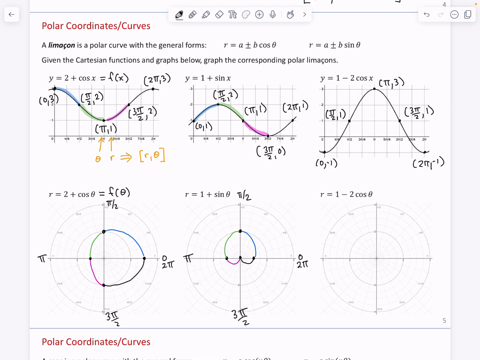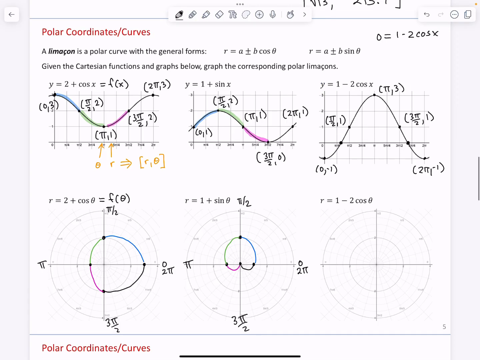It's also going to be very important for us to identify where this graph has x-intercepts. So visually here and here. It's not obvious from this graph where those are, so let's find them by hand. Take this function and change y to 0 and then solve for x. So we get 0 must be equal to 1 minus 2 cosine x. Add 2 cosine x to the other side, divide by 2. We get cosine of x must be a half. And on a window from 0 to 2 pi, this occurs twice. Use your unit circle to confirm that this will occur at pi thirds and 5 pi thirds. So our first x-intercept in this graph is pi thirds, 0, and the second one is 5 pi thirds, 0.